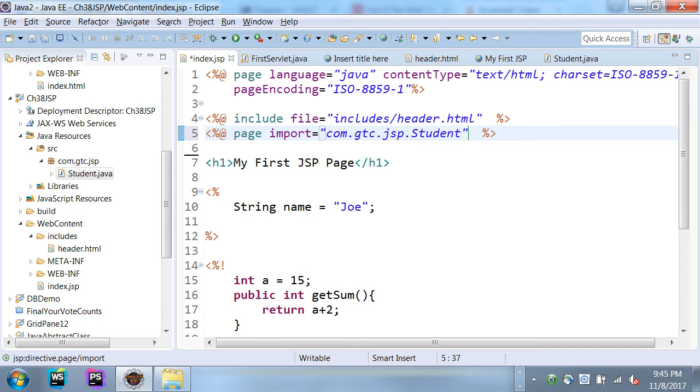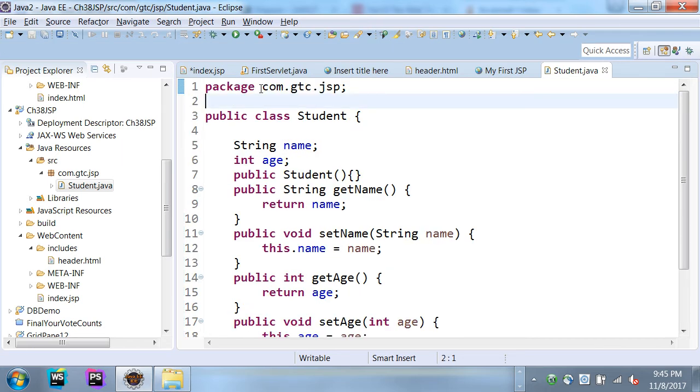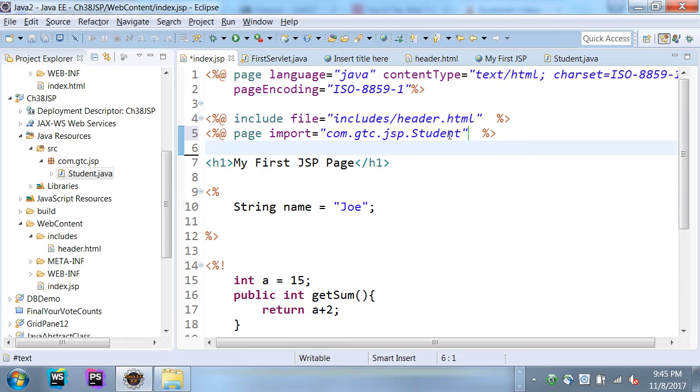So that is imported into your application. This is the same thing as saying you include it in the import. So now I have access to that class.